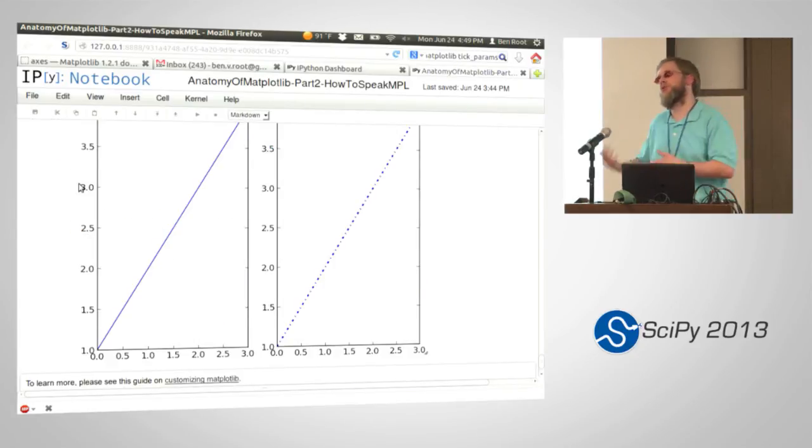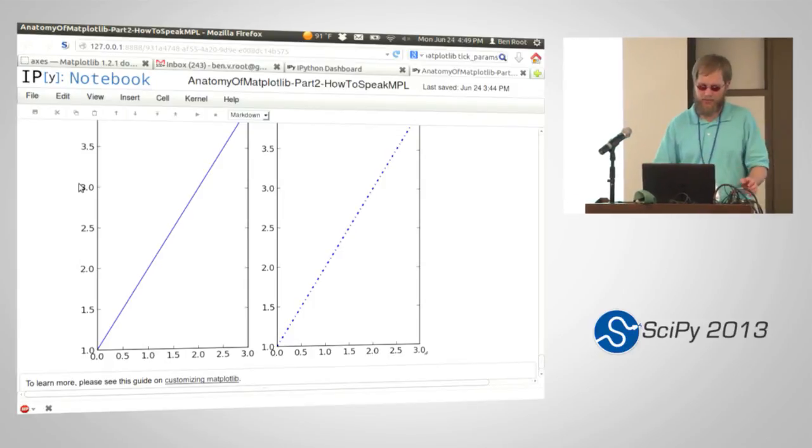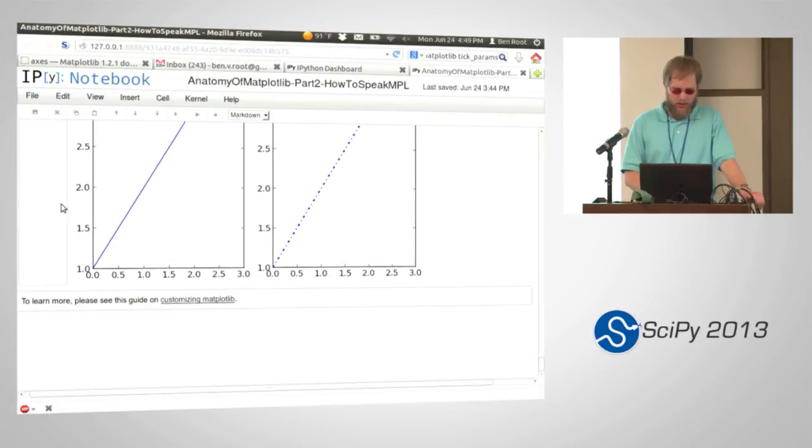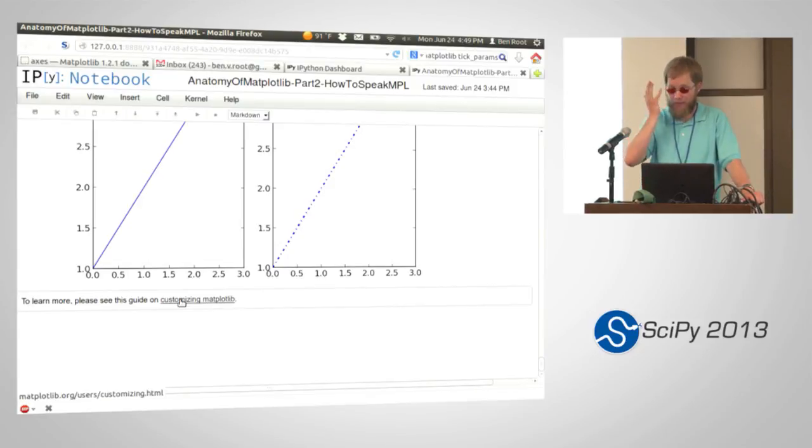There, now I restore the default each time I run that thing, and it does everything right. And if you want to learn more, you can go to the customizing Matplotlib link that I have there at the bottom to learn more about that.